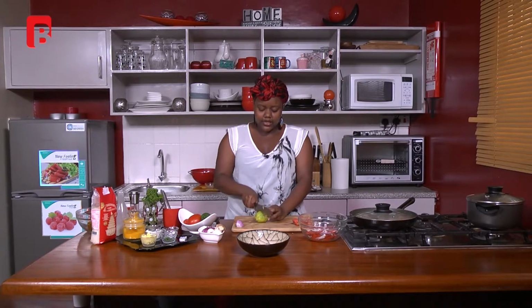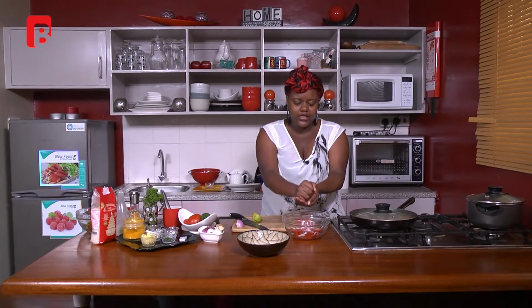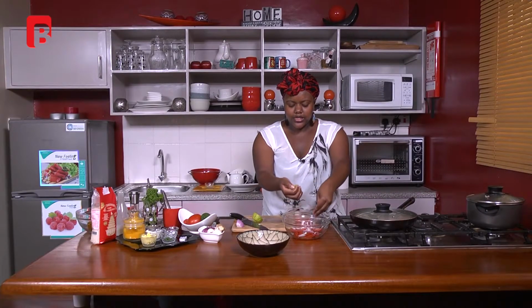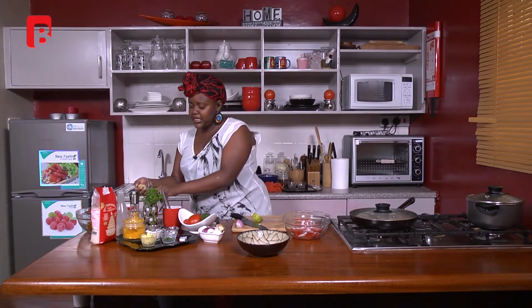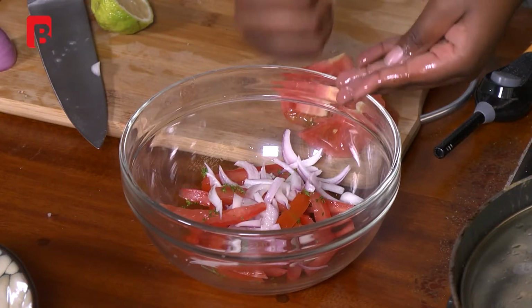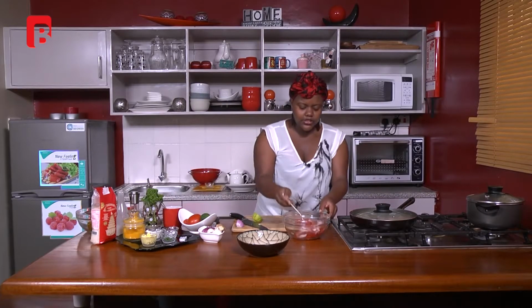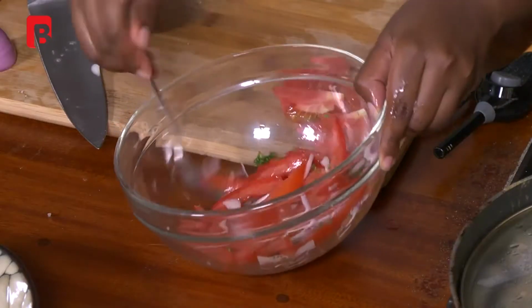So I'm going to go ahead now and cut it in half. And then I'm going to use my hand as my sieve. If you have a sieve, you can use it, but make sure your hands are clean. So I'm just going to sieve this. Try not to get the seeds inside your mixture. You don't want those because they're going to be bitter, and no one wants to be biting on anything bitter in your salad. Okay, that's good enough. Then we're just going to mix that. Get your fork and then mix it. You could use your hands if you want to. Just make sure they're clean, like I've mentioned.